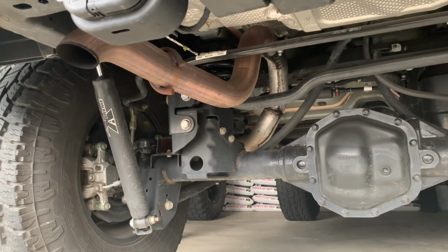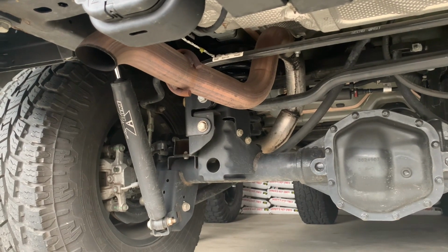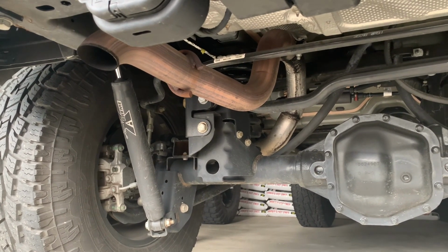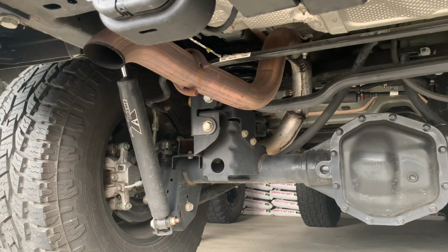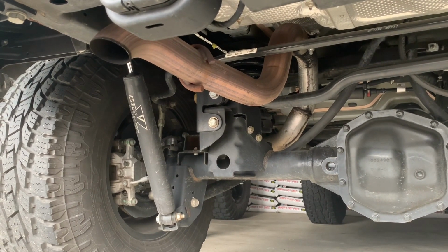I still have the stock resonator on here, which is all I'm using as a muffler, and I think the tone is fine. So for 90 bucks, I really don't think you can go wrong with this if you want to get some sound out of your Jeep. I have no drone in the cab at all. I think it sounds good in the cab.